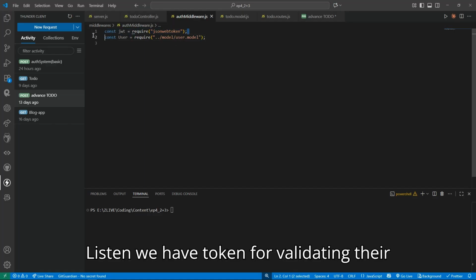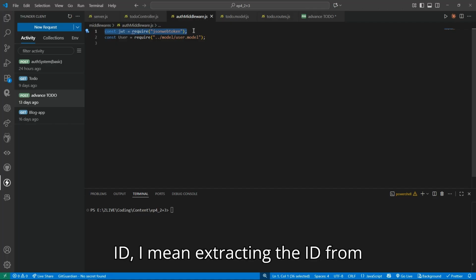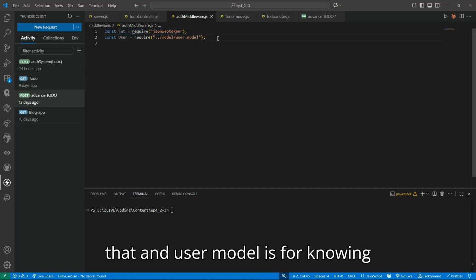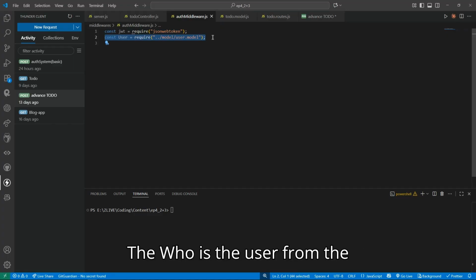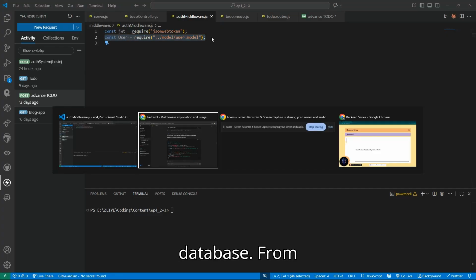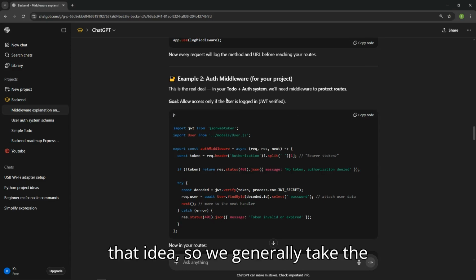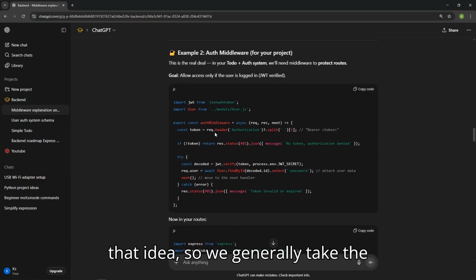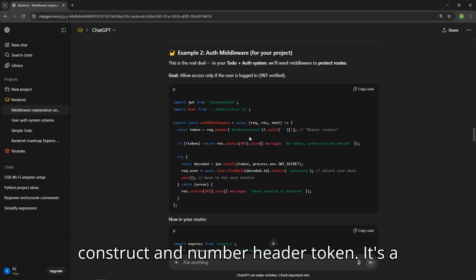JSON web token is for extracting the ID from the token, and the user model is for knowing who the user is from the database from that ID. So we generally take the const token from the header token.